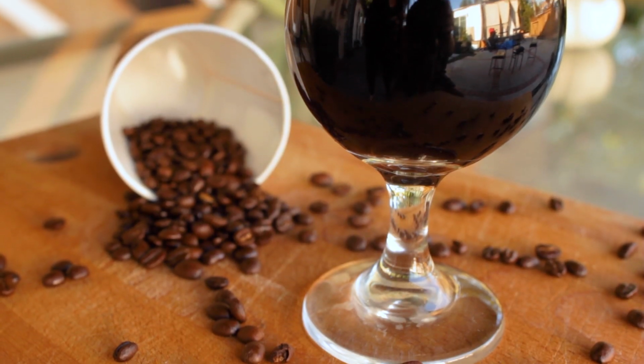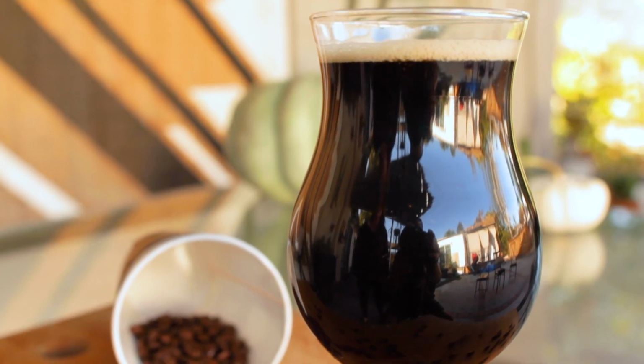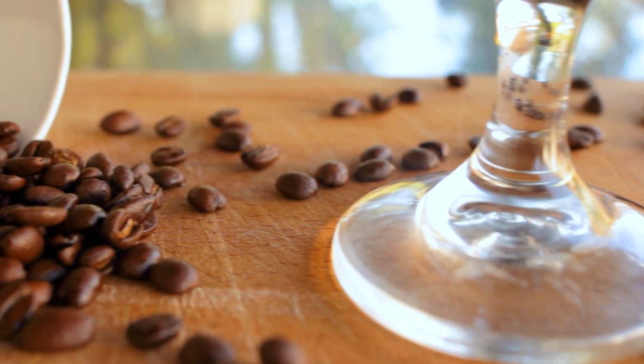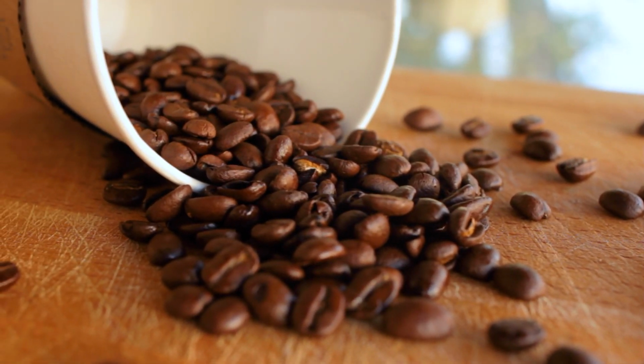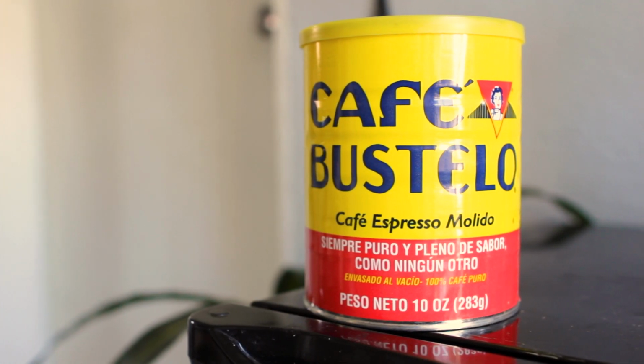And just as I expected, the coffee is the dominant flavor here. Those roasted malts and chocolate malt really add to the flavor, give it that almost burnt toast and fresh brewed coffee. I actually debated adding in actual coffee to this, but once I took a sip, I felt like there was plenty of coffee flavor. But if you wanted even more coffee flavor, you could always add like 8 ounces of espresso and see how that tastes. And again, at the end, I get the hint of warming spices.